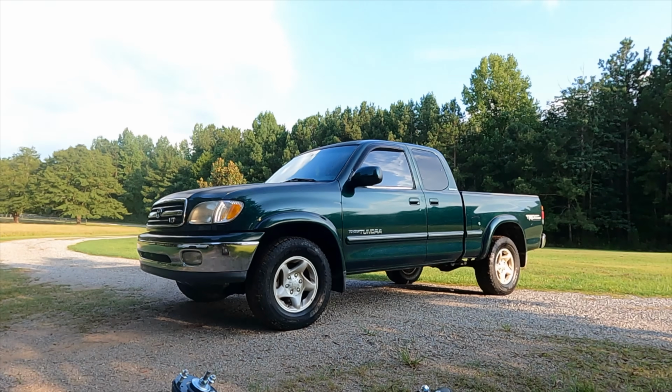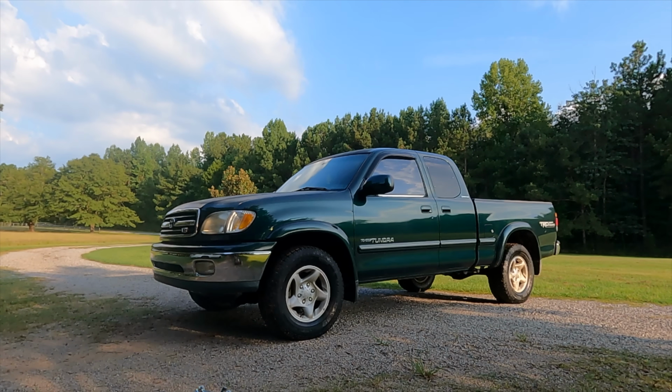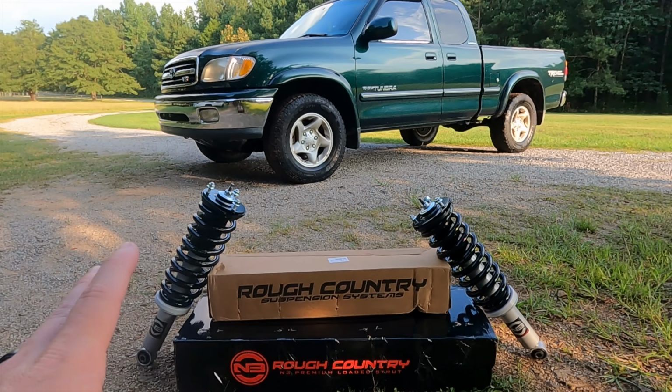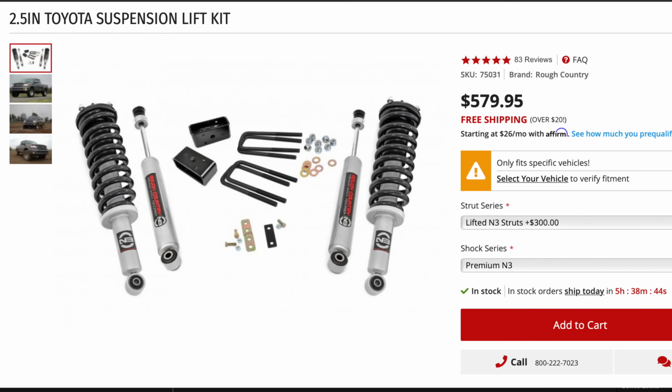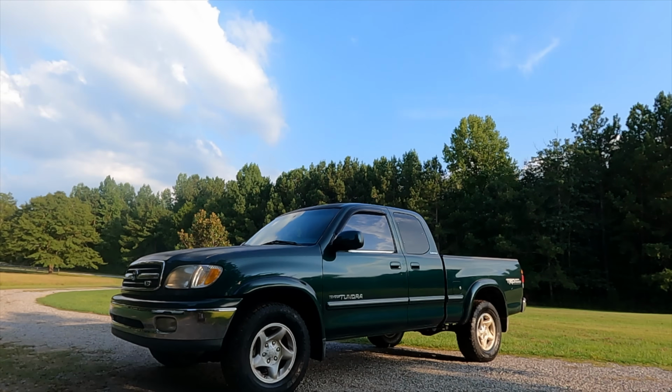And let's be honest, it's a 20-year-old truck with 230,000 miles. You probably don't want to be reusing your factory suspension parts anyway, so this is a really good option. It's a little pricey, around the $600 mark, but I think it's going to be a great option. So let's go ahead and get this thing pulled in the basement and get this install started.